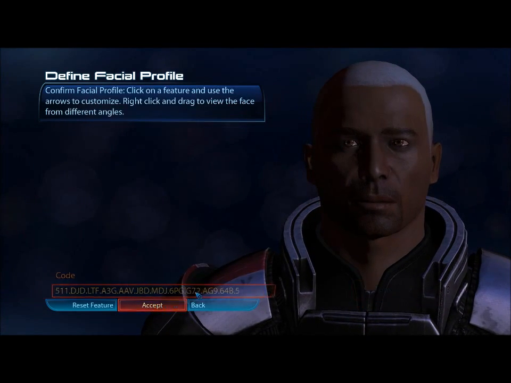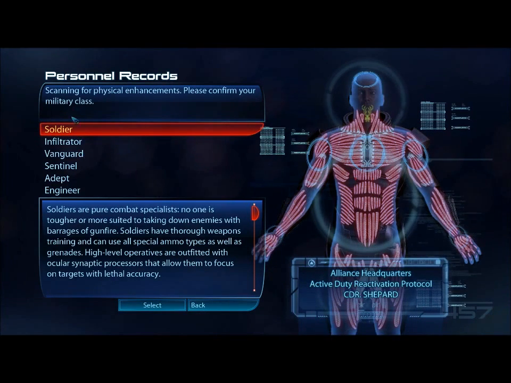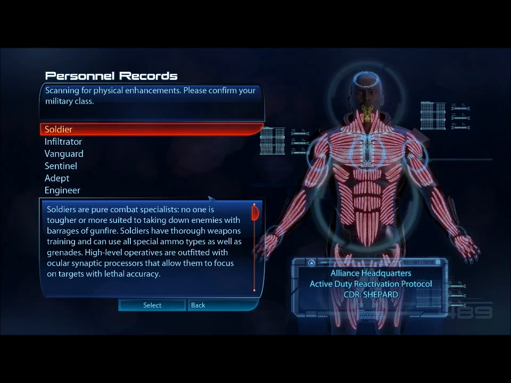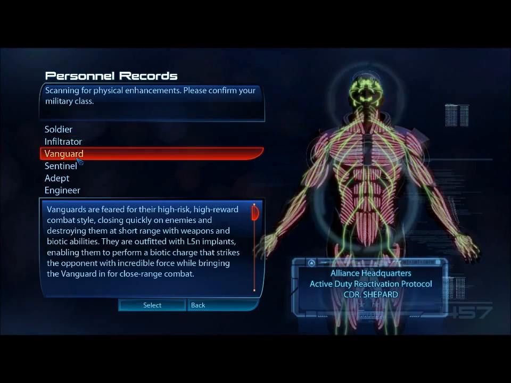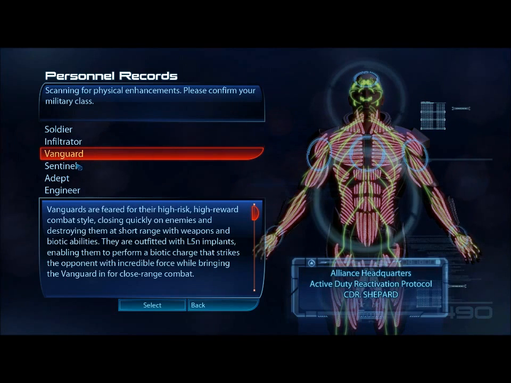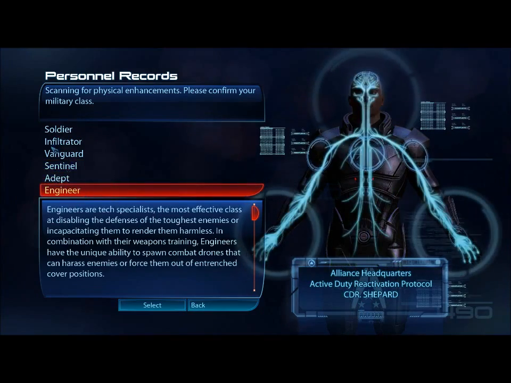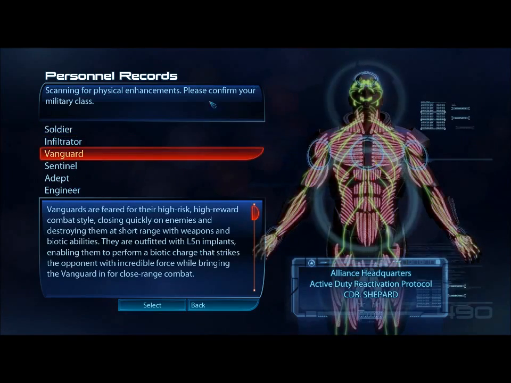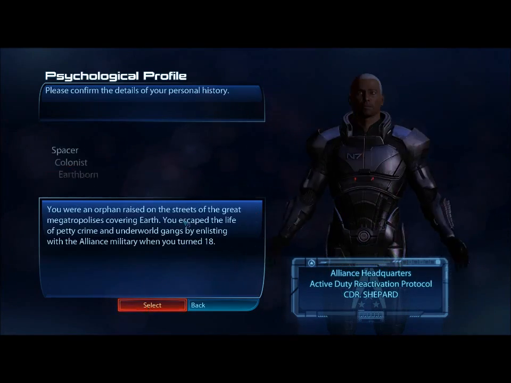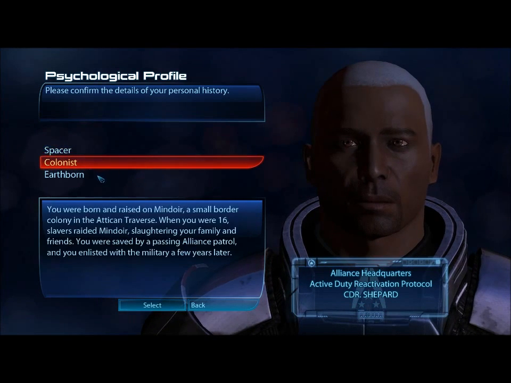So we're going to go past this here and look at the different classes in the game. There's a couple different classes. Your Soldier is going to be the guy that can use all your weapons. Infiltrator, kind of stealthy tech guy. The Vanguard, which is the kind of bruiser. The Sentinel, Adept, and Engineer. So there's tons of different classes to choose from, and they're all tweakable and customizable to the way that you play. Then you have 3 different psychological profiles.